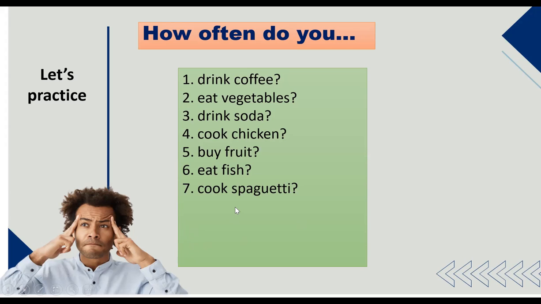I hardly ever. Delicious. Spaghetti. Oh, spaghetti is delicious. I don't like spaghetti. Okay. I often cook spaghetti. Hay que preguntarle a la compañera qué come y qué toma. No spaghetti, no soda, no vegetables. Okay, how often do you drink lemonade? Okay, apaguemos nuestros micrófonos. Hay uno que está haciendo interferencia, please. Thank you very much. So, how often do you drink lemonade?